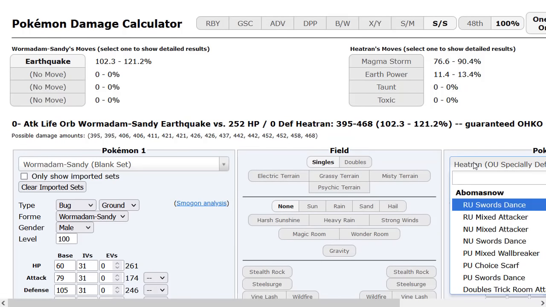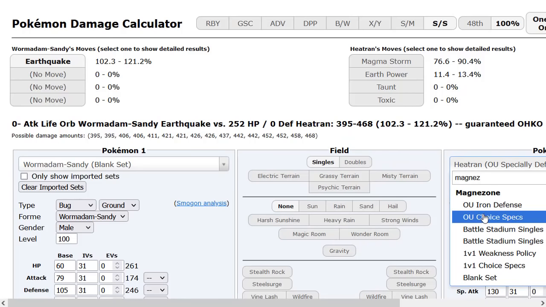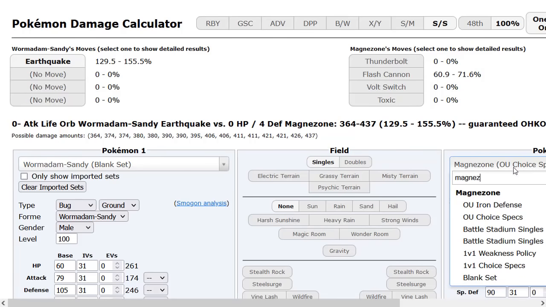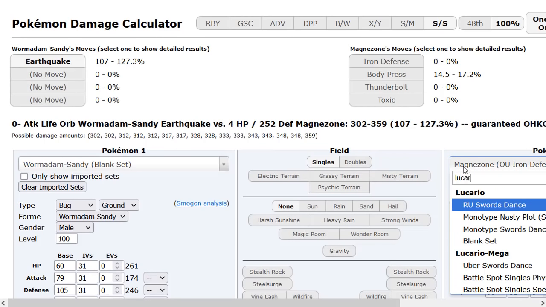Let's see how much it does to other Pokemon. Magnezone. Oops, caps lock. Magnezone. Choice Specs, guaranteed knockout. There's no Iron Defense set in BDSP, but just out of curiosity, it still knocks it out. Nice, pretty cool. What about Lucario?